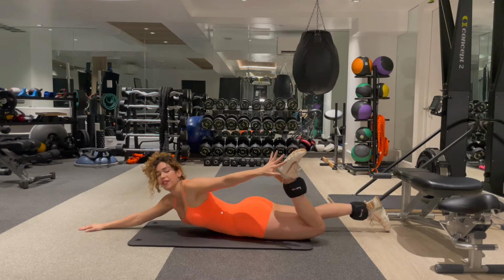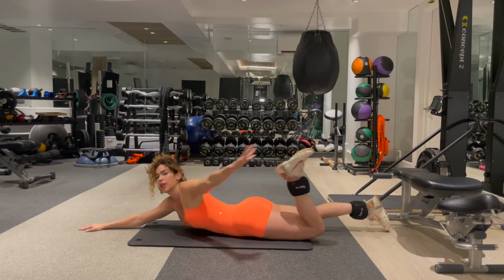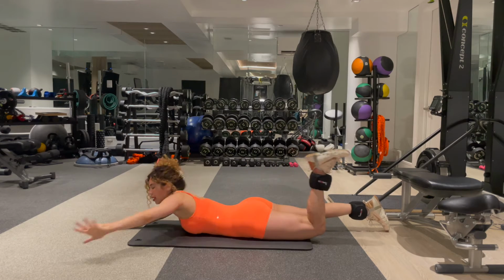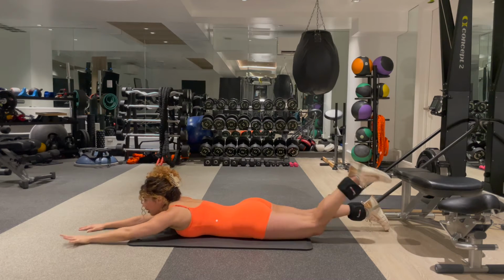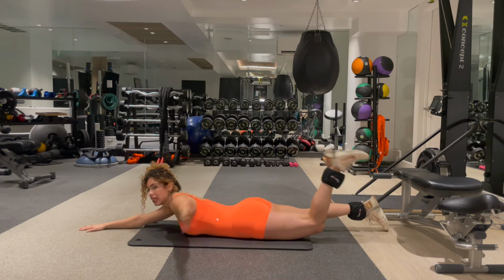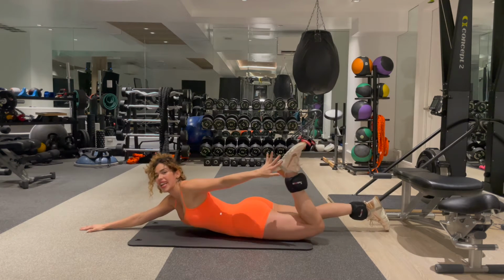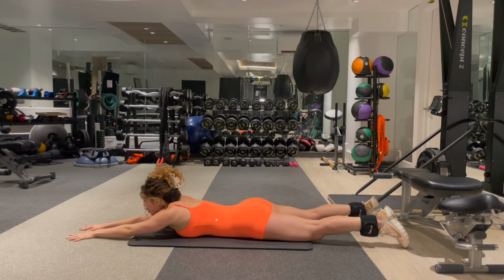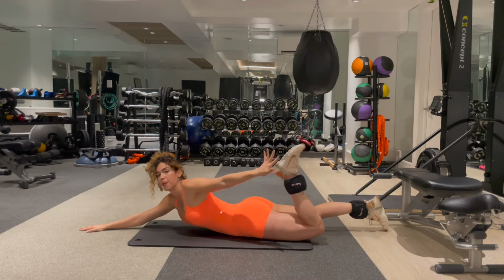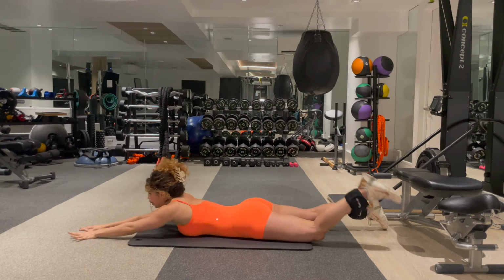2, curl and lift, twist, and down. 3, lift, and twist, and down. 4, lift, and twist, and down. 5, let's see if you can lift the leg off the floor a little bit now. 6, 7, feel a little bit more in that hamstring. 8, twist, 9. Last one on the side. 10, lift and twist. Here, we're gonna switch.